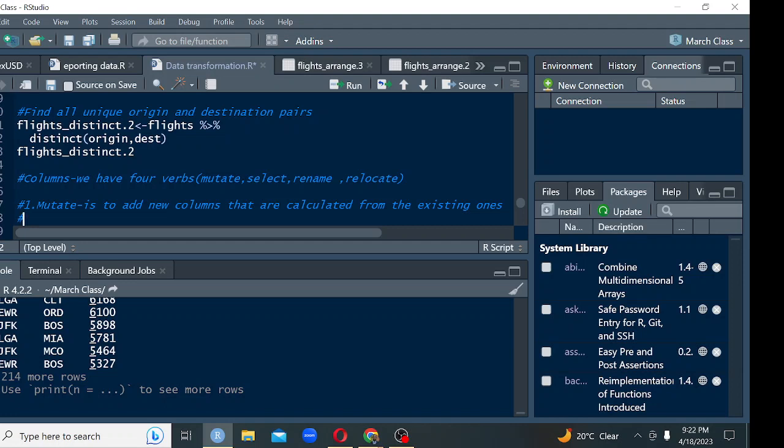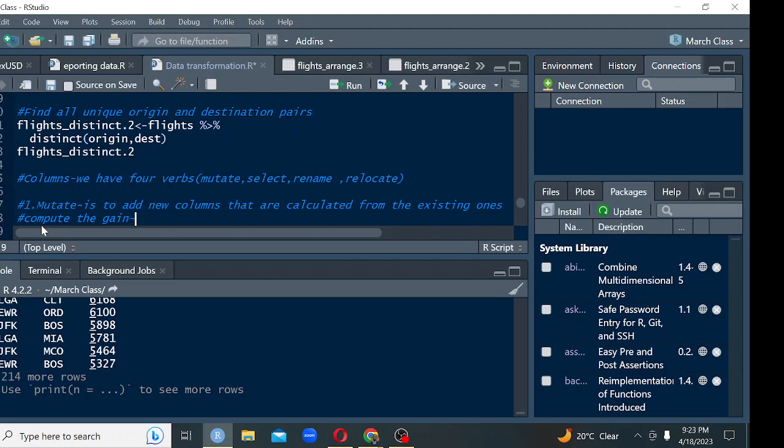For instance, let me say I want to compute the time gained by this plane.